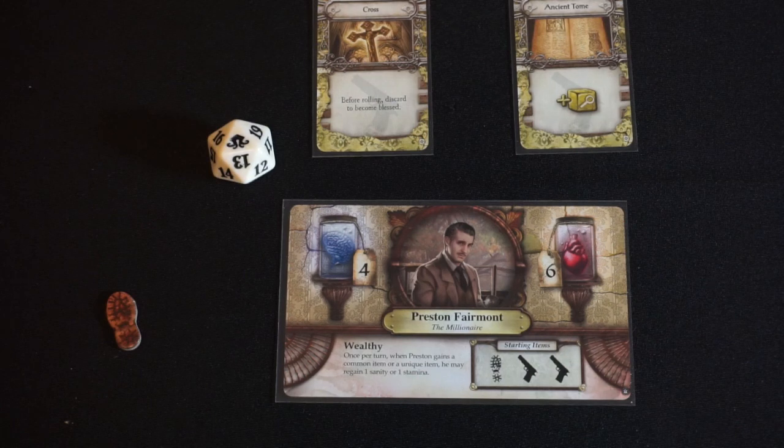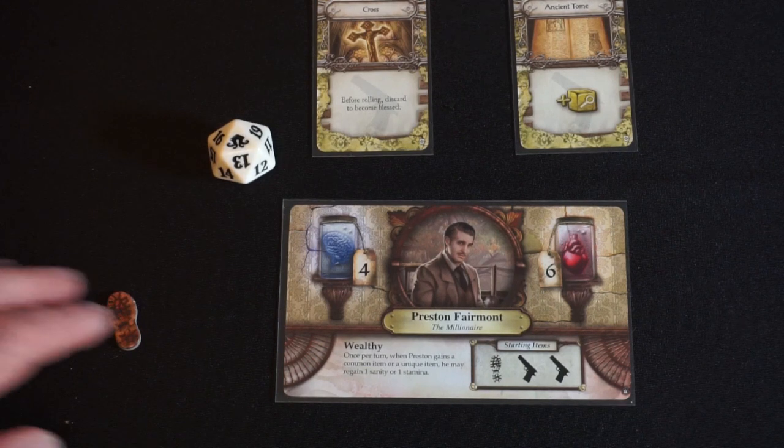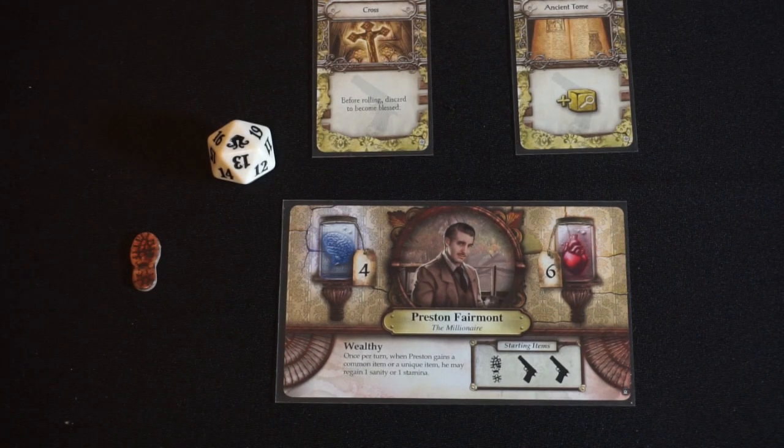I do have a spin down counter here for Preston, and I'll have one for each character. That's only so I can tell at a glance how many trophies each character has, so I know what I have available to me at the entrance. That's all that's going to represent. That's not anything special here. That will do it for Preston. Now let's go meet Ruff's investigator.